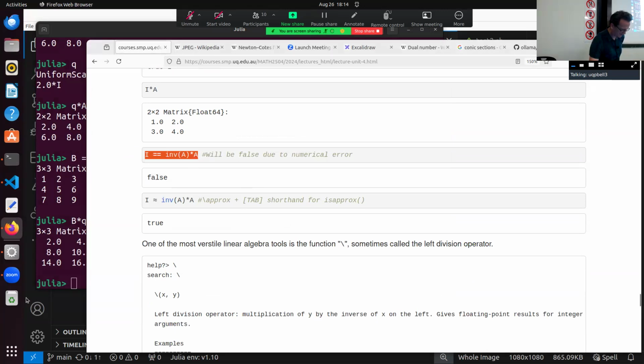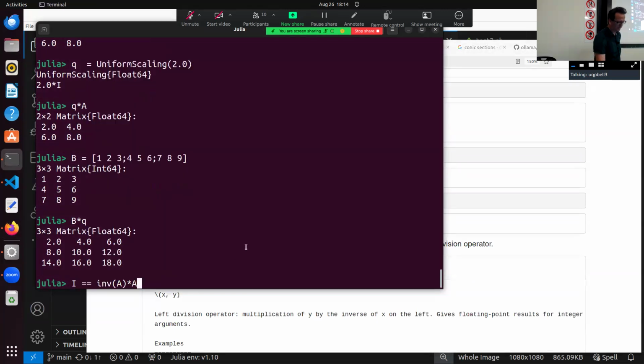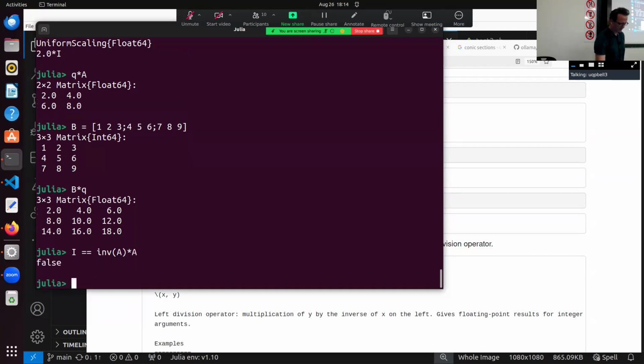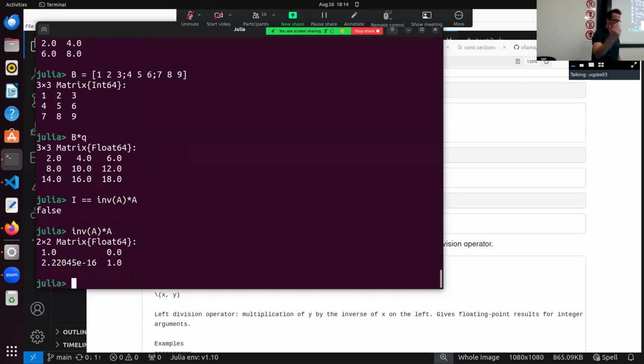It'd be surprising if this was true. Taking the inverse is a numerically unstable operation. You just kind of have to take my word for it; proving it is hard. The determinant might be arbitrarily small. You probably get out something floating point, every time you see this 10 to the minus 16, but this can get really, really bad. If the determinant's small, this will get really, really bad really quickly.